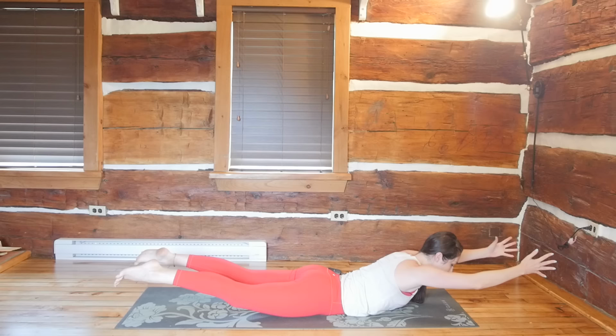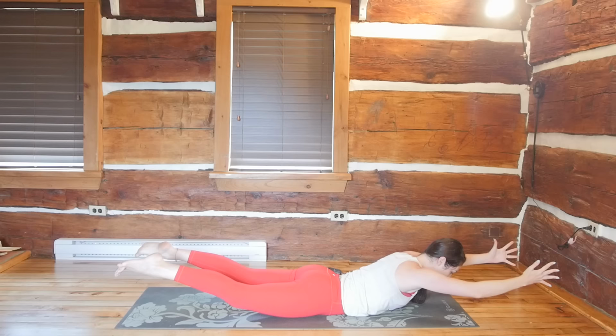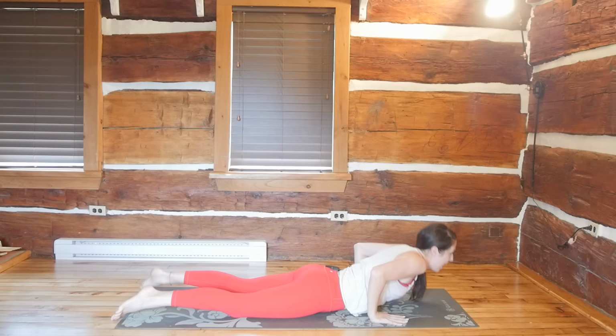Keep your gaze down so the back of the neck is long. Try to squeeze, flex through the toes. Inhale, stretch out longer, and release. Downward facing dog.